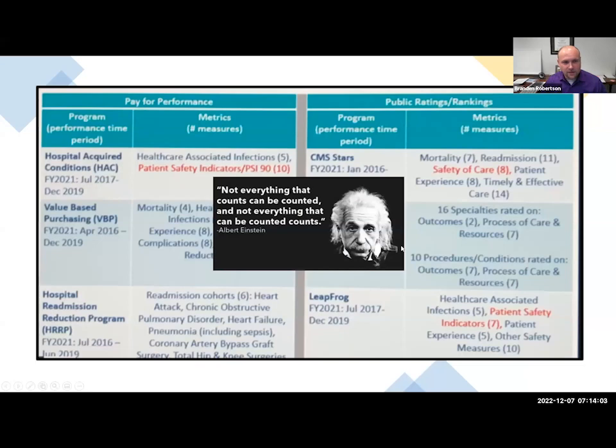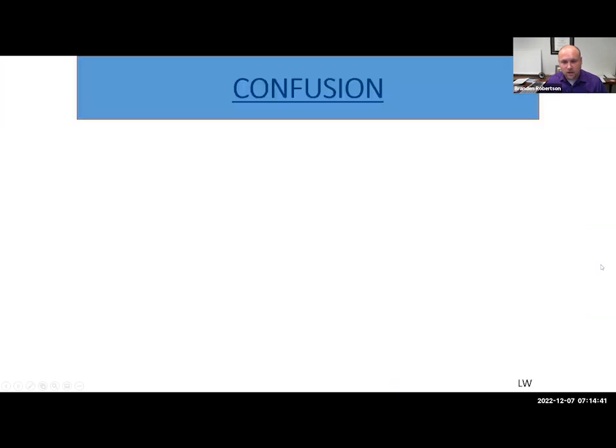Not everything that counts can be measured, and not everything that can be counted counts. This is really the case in healthcare in many ways. You can look at things through many different paths and lenses and get different answers. So understanding the metrics that you are seeking, and making sure there's a caveat around the criteria, exclusions, and timeframes, is really vital when you're doing some of this comparison and understanding quality in healthcare.